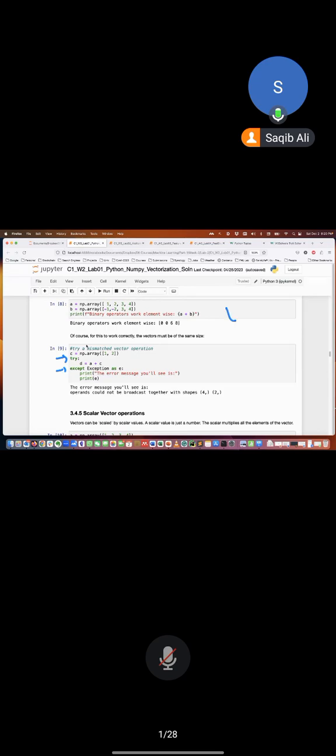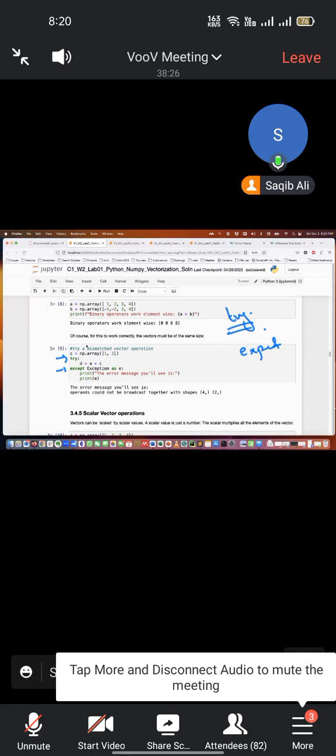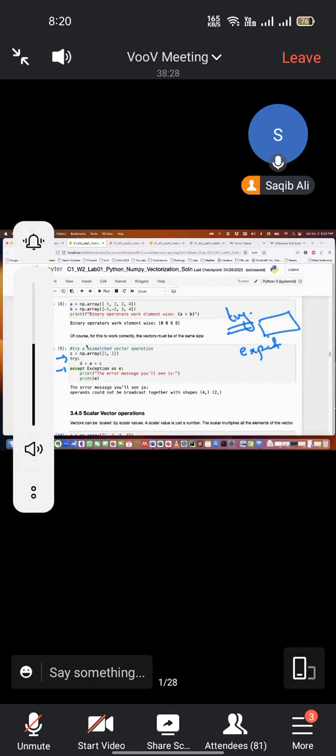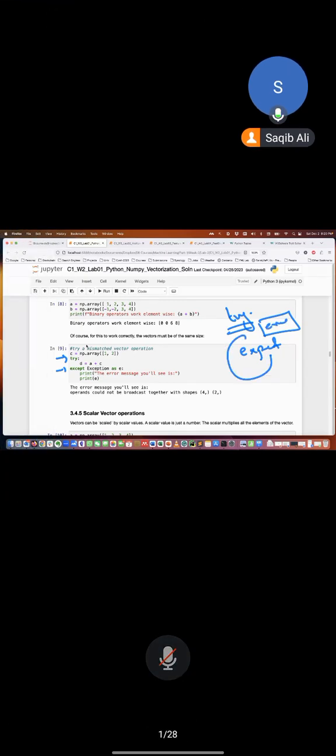We already studied try and except when we started Python. In a try except block, if there's no error, it will run the try. But if there's an error in the try block, it will run the except block.